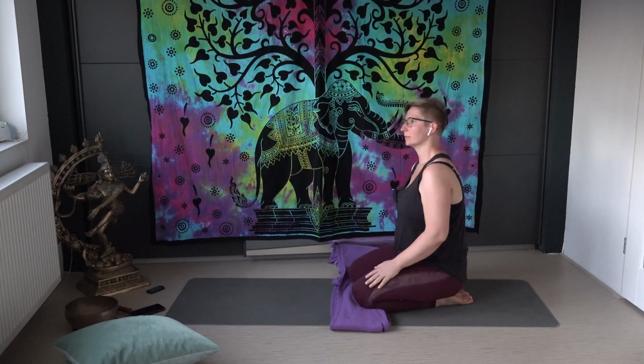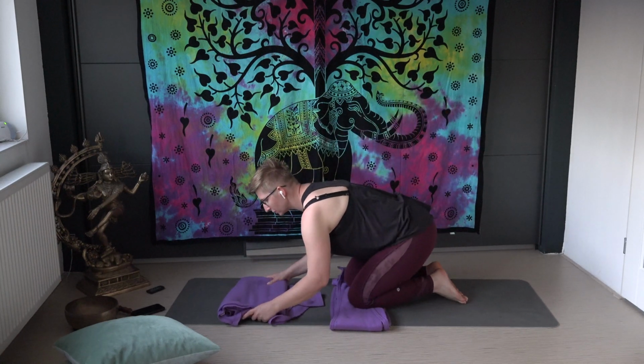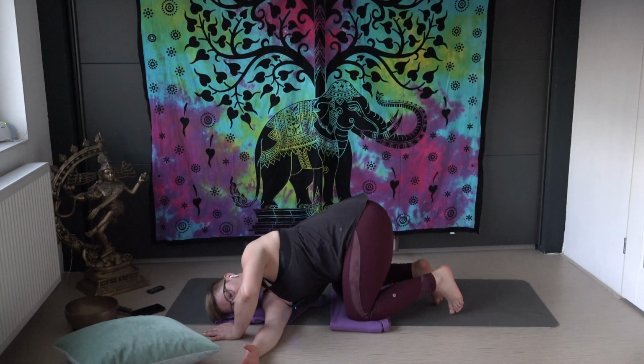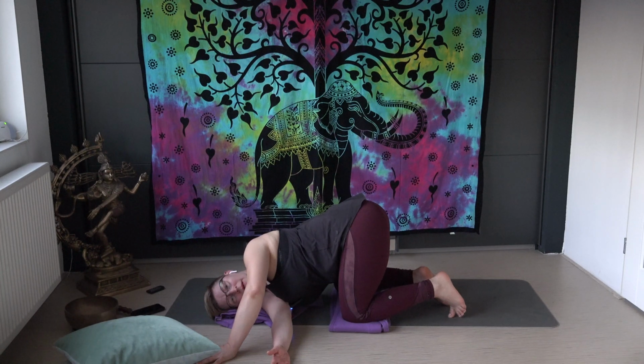So we go for the thread the needle with the other arm, the right arm under the left armpit, or choose the spinal twist. So I remind you to use the blanket under the right shoulder, and then move your right arm as much forward as possible. You can let the hand palm face up. You can experiment with the placement of your feet and knees. You can keep your legs far away or close by.